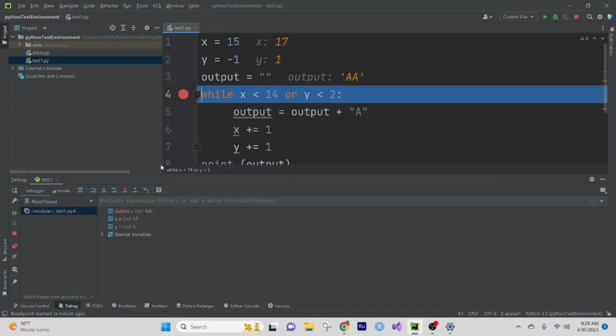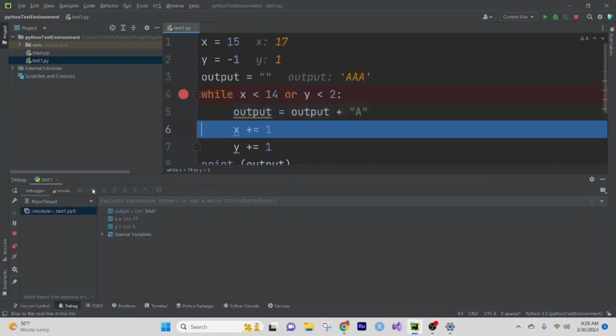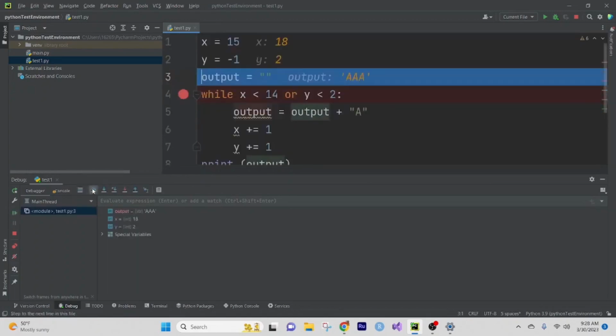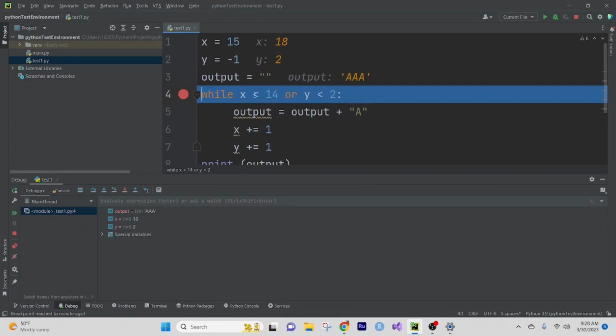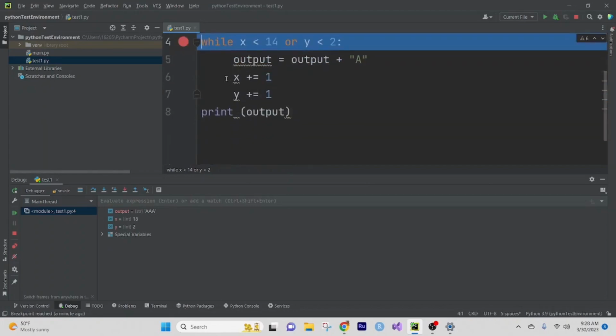True. So again, the code that's indented is going to run. We check again. False. False. So because both of these are false, then the code that's indented below will not run. We'll go right over that and go to the next piece of code that is no longer indented.